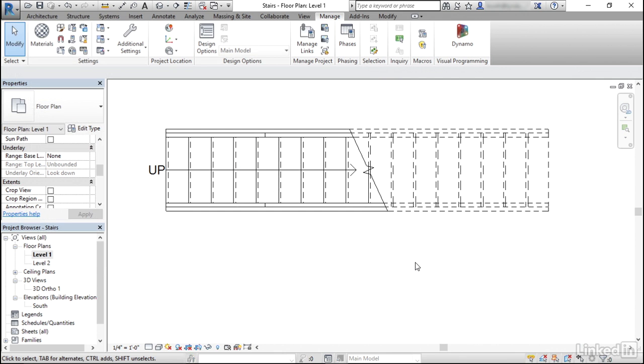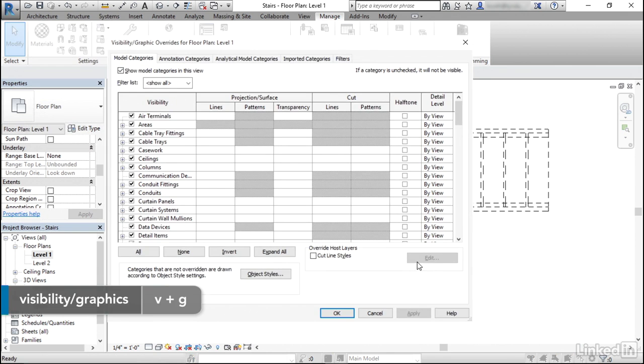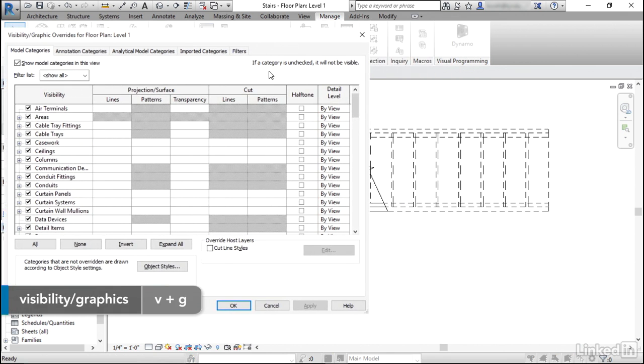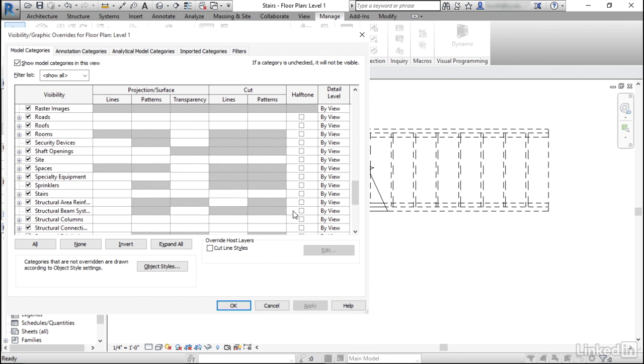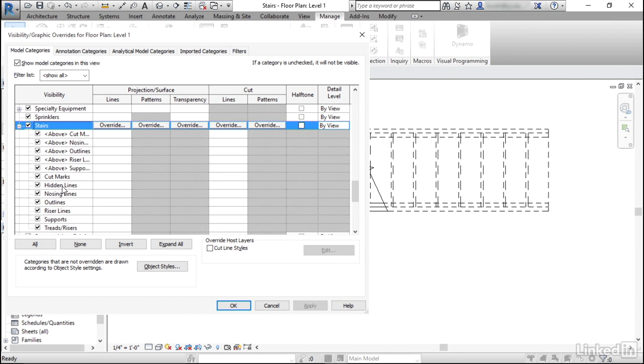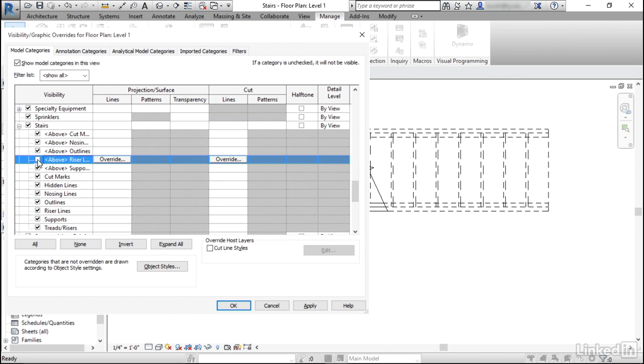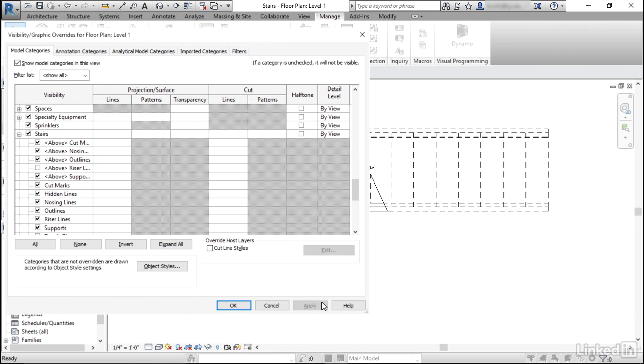So that's one way that I could deal with it. That would be global throughout the entire project. But if I wanted to actually turn them off, I would go to visibility graphics, scroll down, find the stair element, expand it, and then I could take the riser lines above, uncheck it, click apply, and now it would hide the display of those elements.